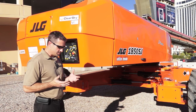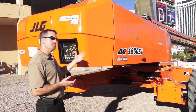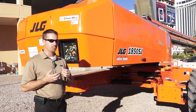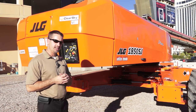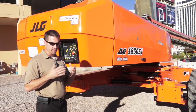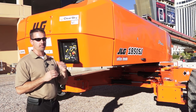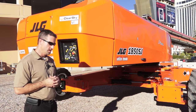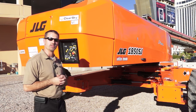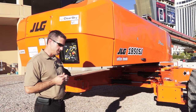The first feature I want to talk about is probably the most significant in terms of productivity, and that involves the reach capability of this machine. When you're in a boom lift of this size, the main thing you really want is reach, and you want reach at height. This machine has nearly 3.2 million cubic feet of available work envelope — that's the leader in the industry. It also provides over 50% more reach at height above 150 feet versus any other available lift. A gigantic work envelope at just under 3.2 million cubic feet and the ability to reach more at height — that's a substantial productivity advantage.